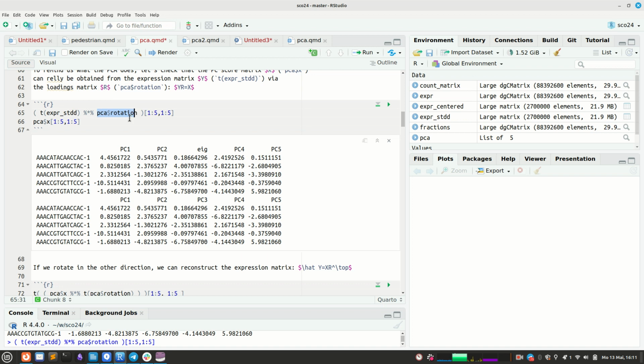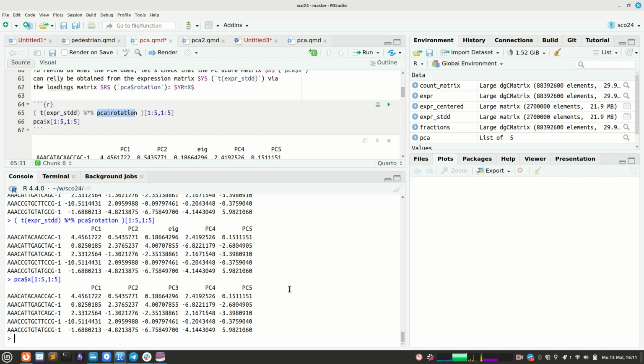And of course, I can also undo this, because now with PCA$rotation, we will see later that it's, well, as the name already suggests, a rotation matrix. That means the columns of this matrix are all unit vectors of length 1, and they are all orthogonal to each other. So the scalar product of any two columns in the rotation matrix is 0.